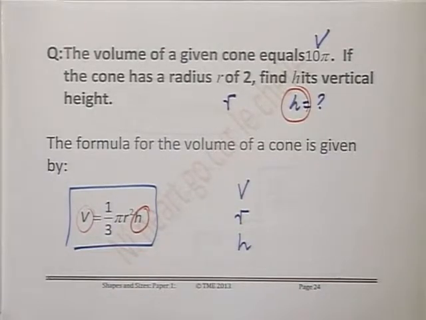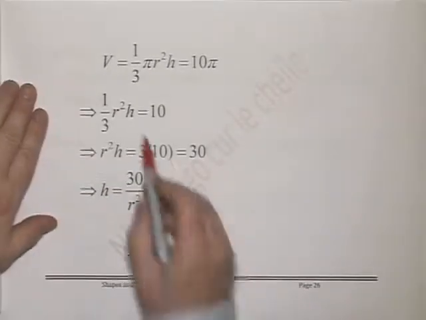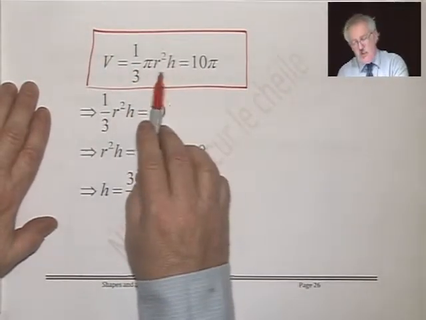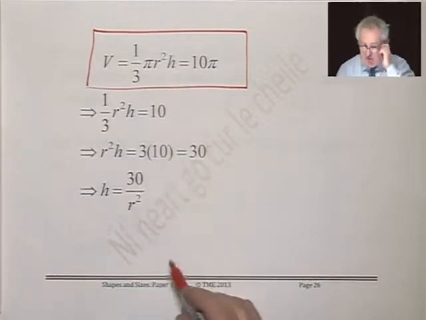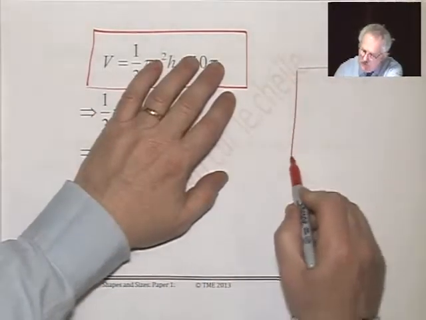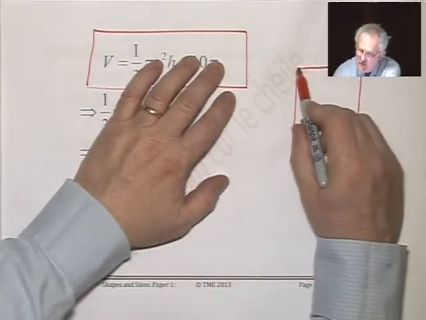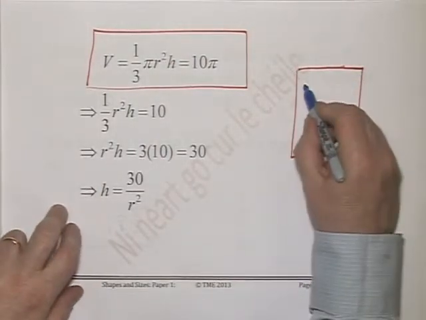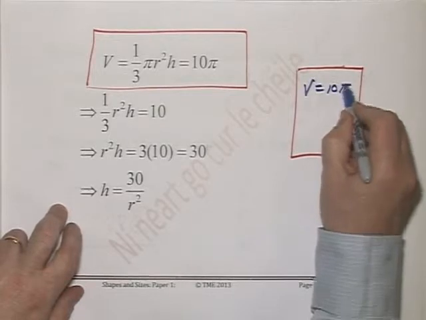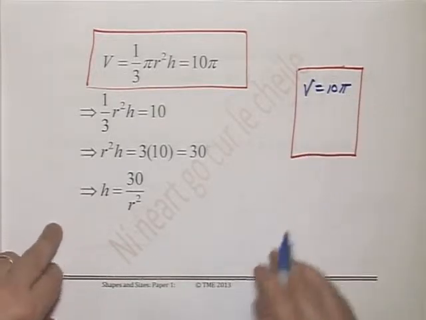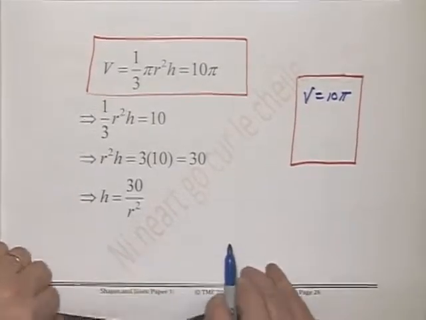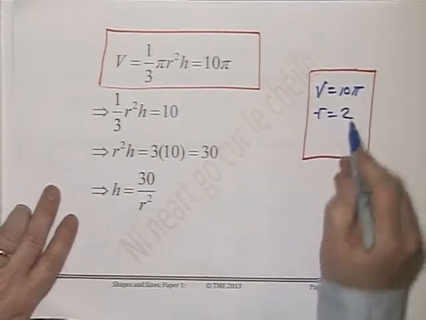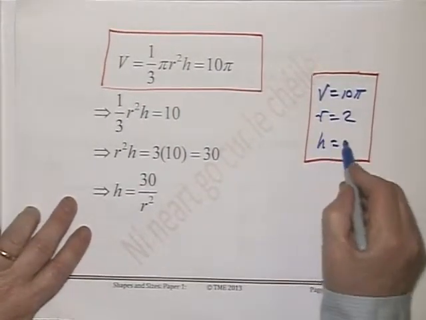Okay? So let's look at that. I've got v, the equation in the book, which is great. They give us that in the standard form, which is that. Now, I might take time out and say, what do I know? So I write a little table for myself. V I know is 10, that's fine. And they told me what r is. They told me that r was 2, so I have that as well. But I don't know h. H is the bit I don't know.